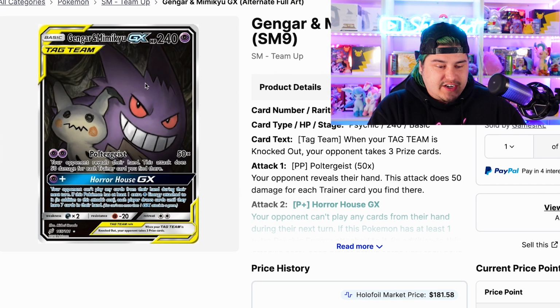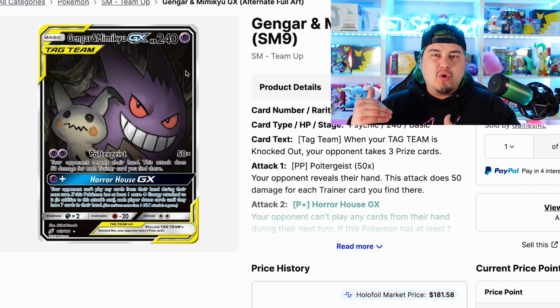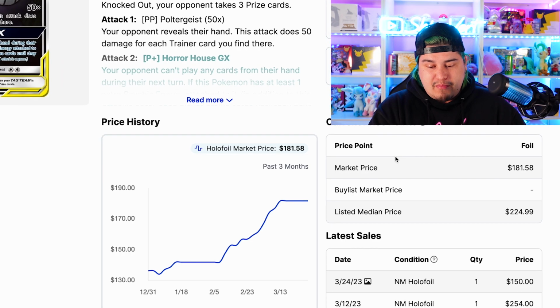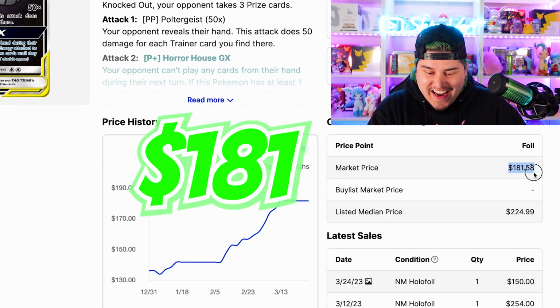This card's just really creepy. I think this is a really cool alternate art card. I do wish there was a little bit more going on in the background, maybe some ghosts or something. I don't really know, but either way, it is number 7 on our list, and the market price of this card is $181.